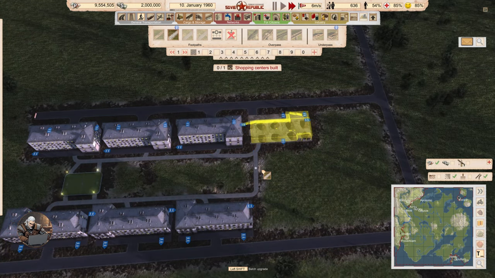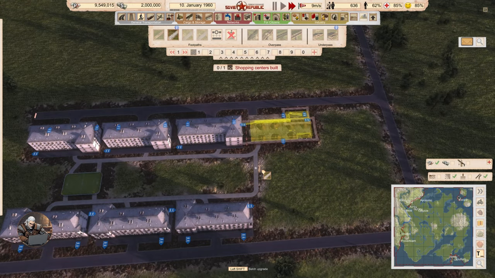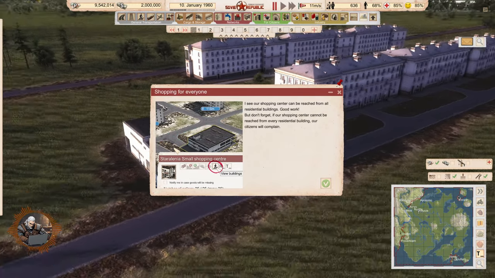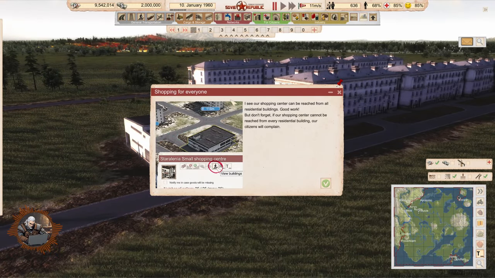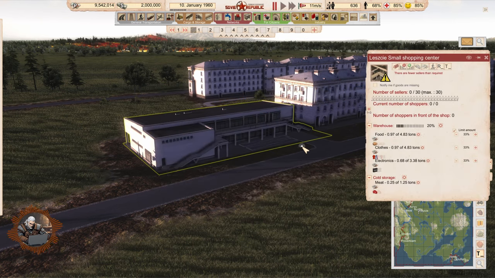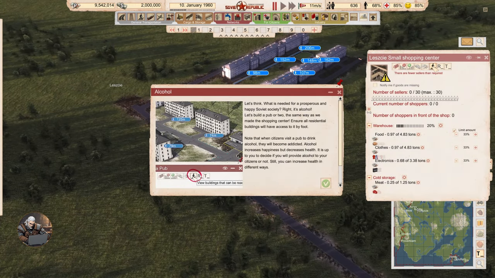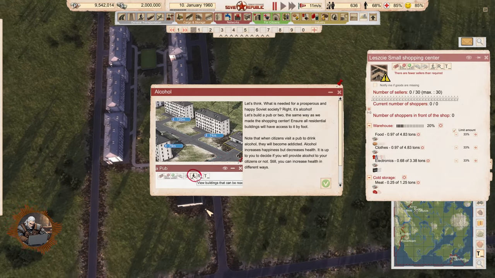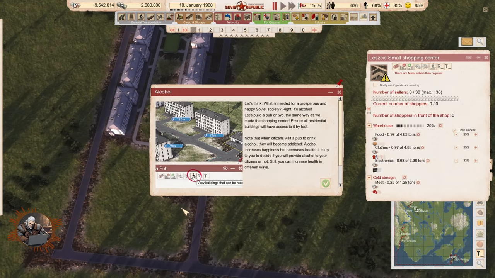Let's see. It's being constructed. And there it is. Our shopping center is here. Shopping for everyone. I see our shopping center can be reached from all residential buildings. Good work. But don't forget, if our shopping center cannot be reached from every residential building, our citizens will complain. Yeah, everyone can reach it. Let's see. Yeah, good. I'm pretty sure that if you didn't have the footpaths created here already, like me, you would be asked to create footpaths.